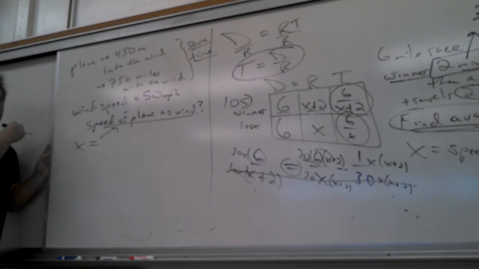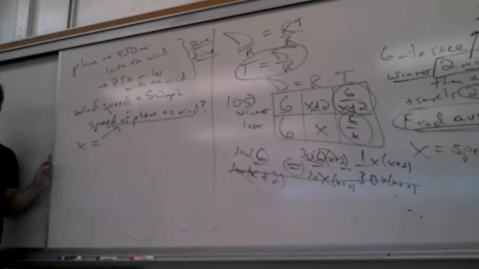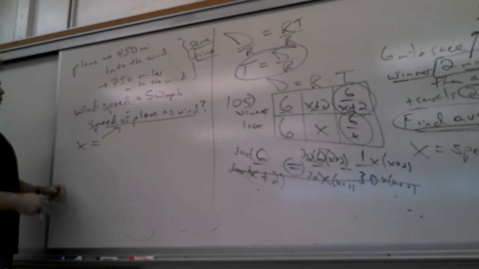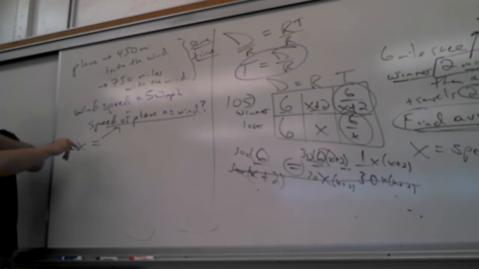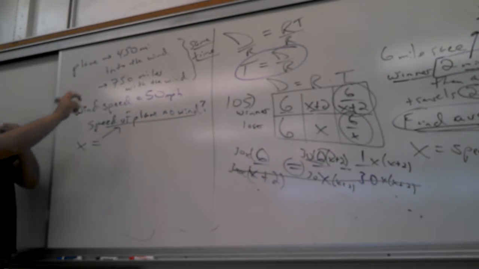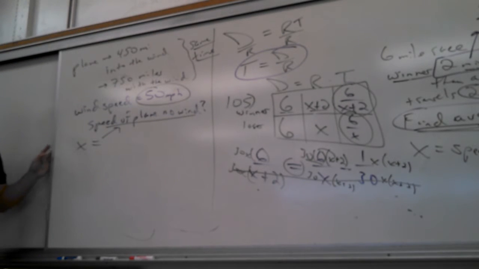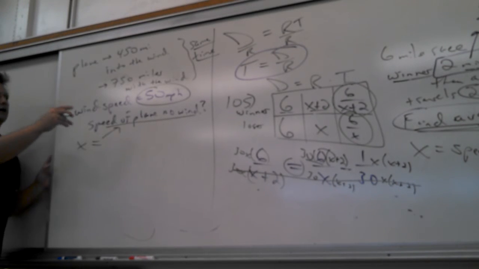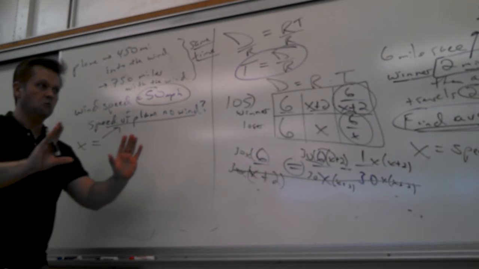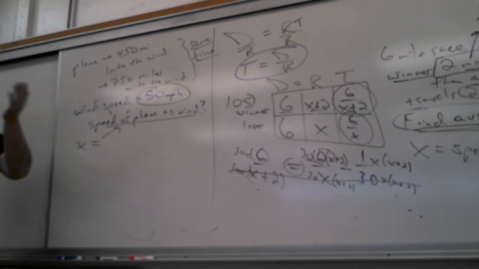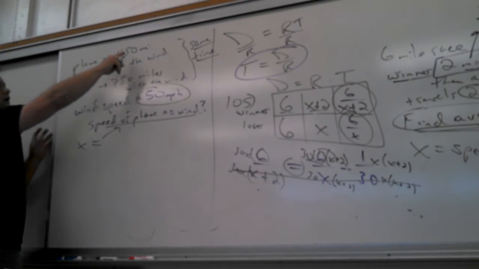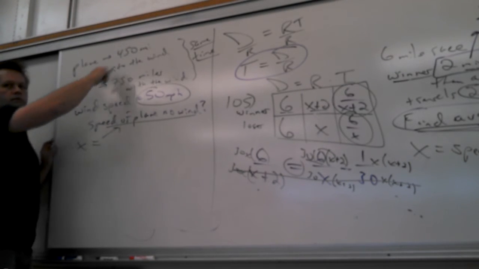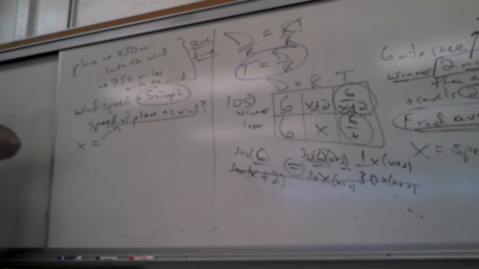So is it going faster or slower when it's going into the wind? Slower. Of course it is. All right. The plane is going, speed of the wind. So the wind speed is 50 miles an hour. There it is. That's what I forgot. For a second, I'm like, they didn't give us some information. So when you say into the wind, you mean like against it? Exactly. Into the wind means against it. And with the wind is pushing me along. Cool. And that's why you can go further with the wind than against the wind in the same amount of time.